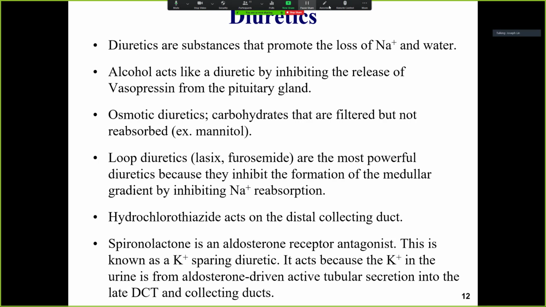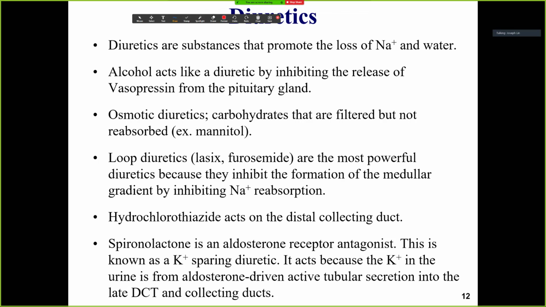So the first class of diuretic that you might hear about as you go into your nursing program or pathophysiology is called osmotic diuretics. These are going to be salt or sugar solutions, oftentimes carbohydrate based, like mannitol. These are the ones that are filtered out but not reabsorbed. So you put it in the body, and it helps you draw the water because of the osmotic effect. It chases after the sugars inside the tubules.